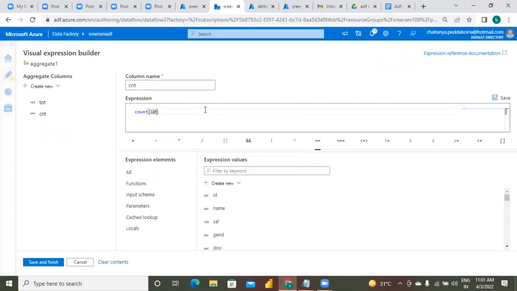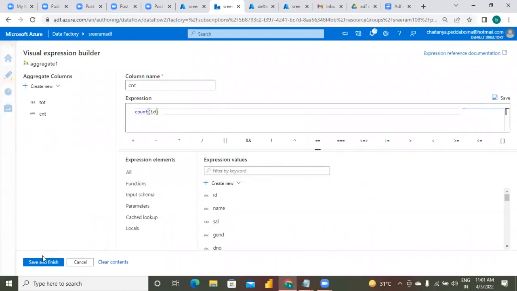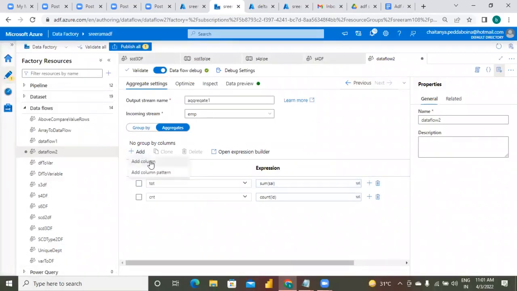If you say only count, whether it is null or not doesn't matter, it will count how many rows are there. Got it. Count of some column, ID. Simply ID I am giving.